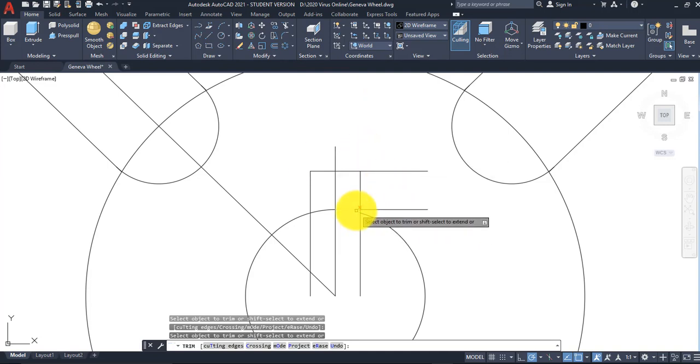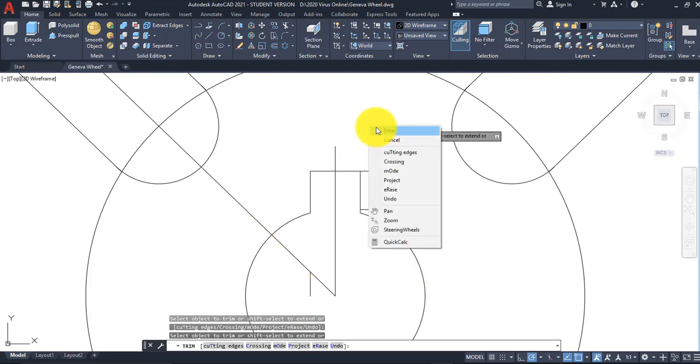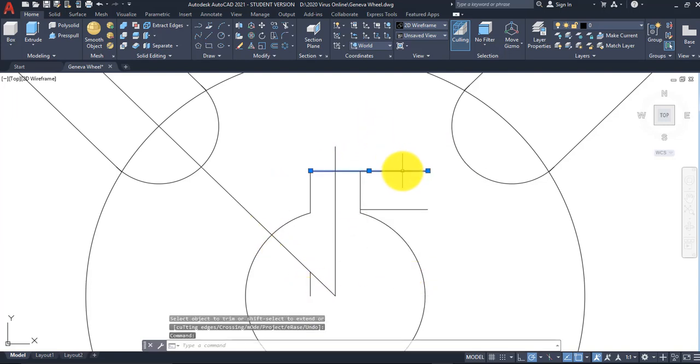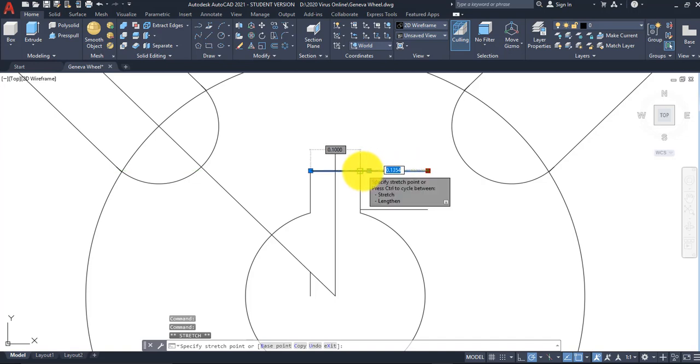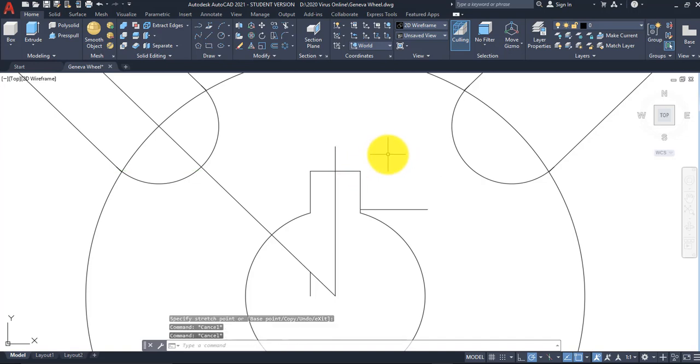All of this inside piece, these inside pieces, and I'll end up with a bunch of lines I have to erase. Oh, this one I didn't trim, so I'll just stretch it back. But I can erase this one here and here.